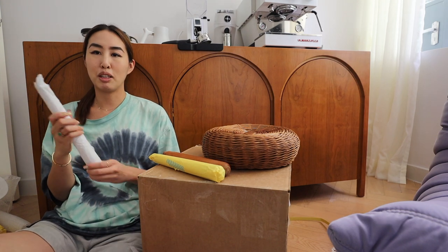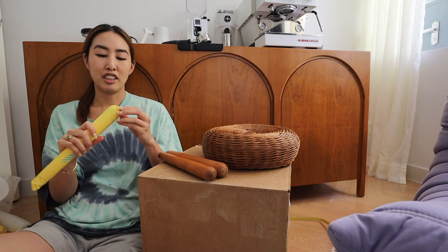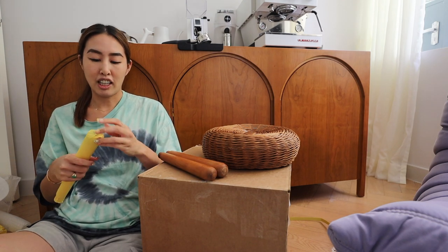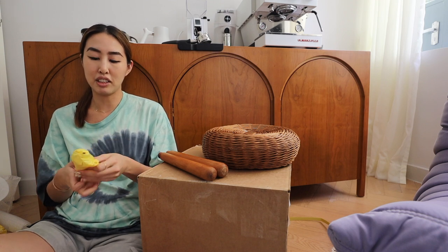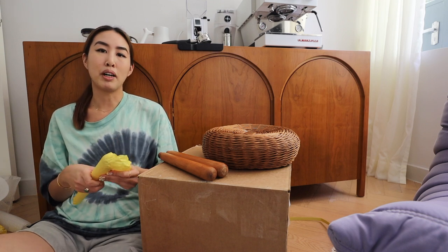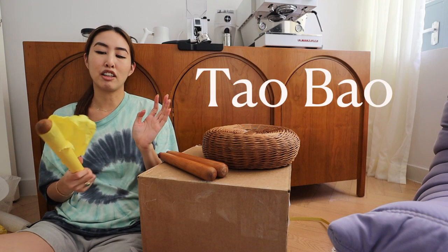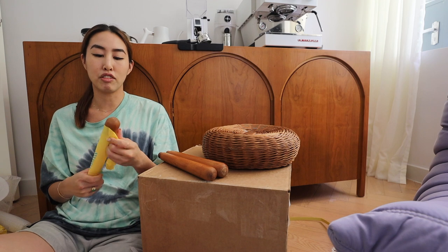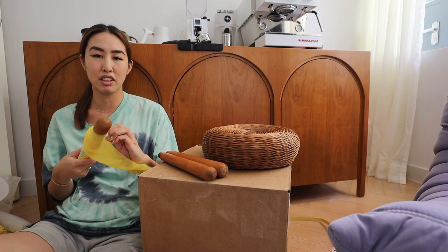Anyways, the good thing about the stool is that you can assemble it very easily. Honestly, our house is taking me a while to furnish because I want some pieces that I don't mind being from IKEA. Other ones I don't mind doing Taobao, but a few pieces I do want to source from vintage shops just to make it not feel like we got everything from one single store.